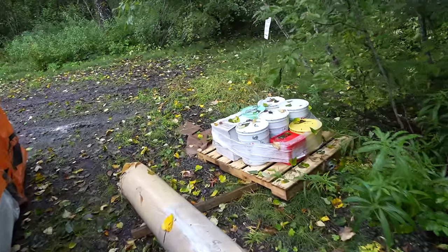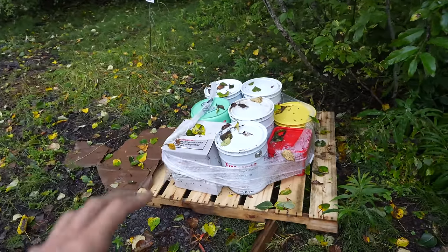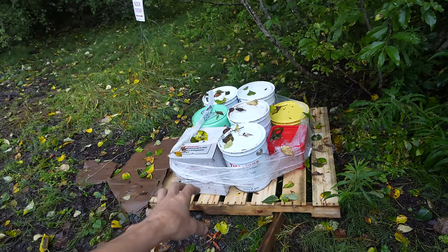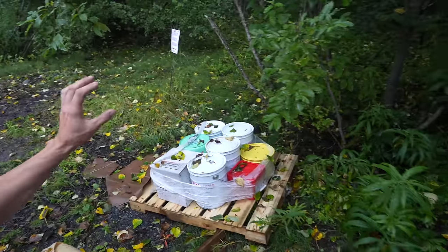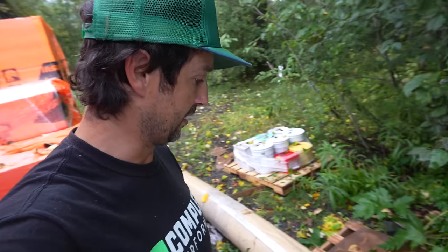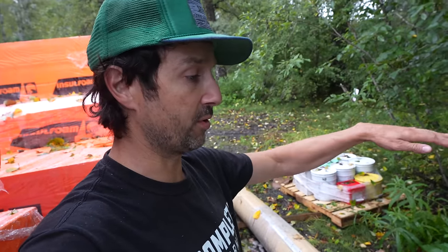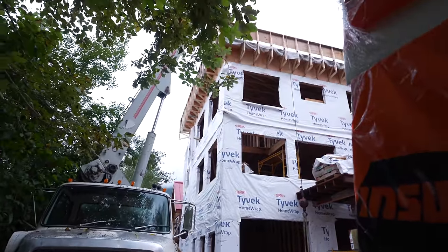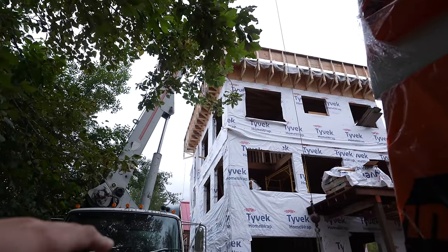And here's all the adhesive. It's extremely particular. You have to put it on perfectly. Can't be any water. It has to be a certain temperature, and you have to do it right for this membrane to be waterproof for 25 to 50 years. They say 50 years, especially since I'll have a rooftop deck floating over it. There won't be any UV rays or sun damage to the membrane, so that'll be good. But once we do that, it'll be waterproof, and then I can build the rooftop deck.